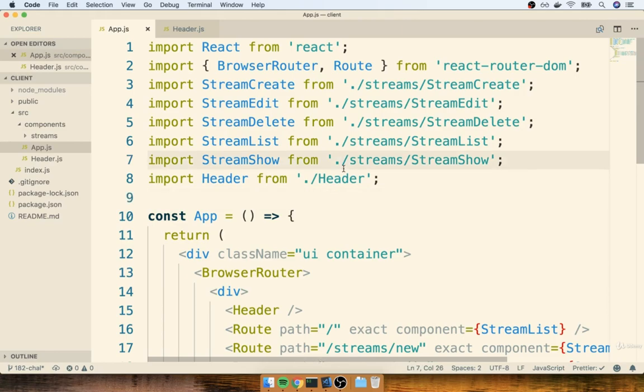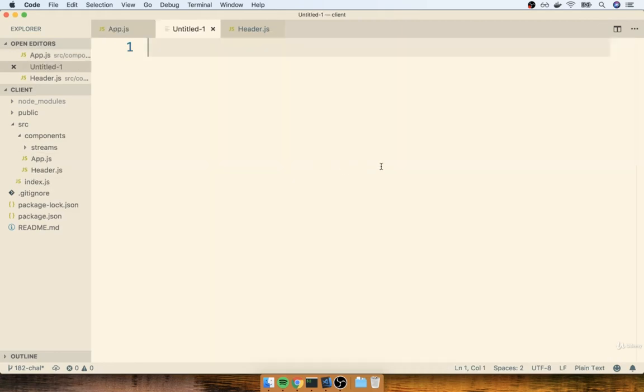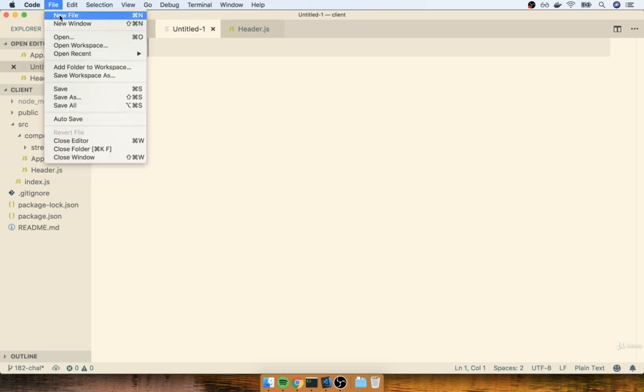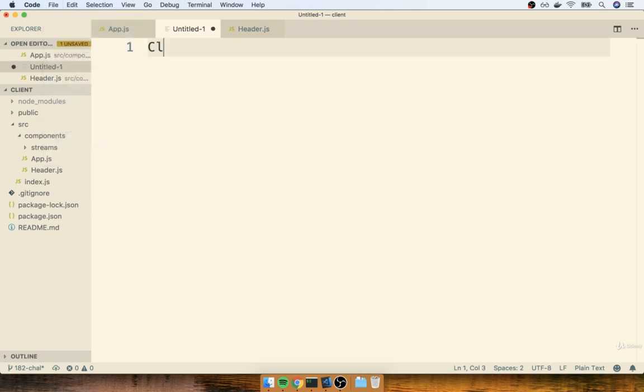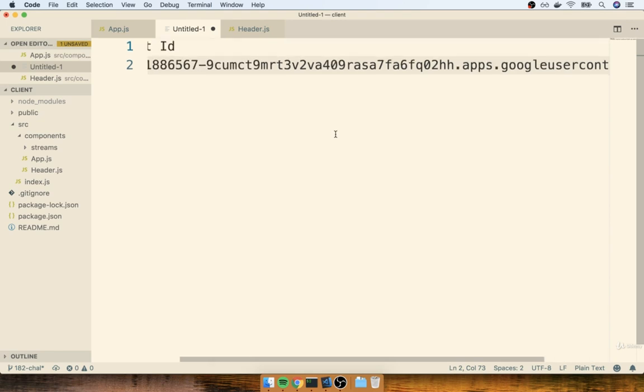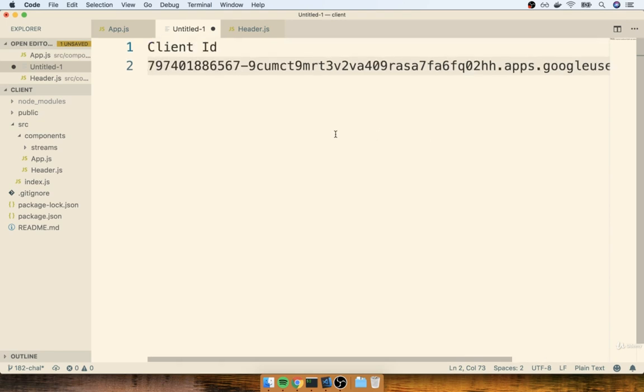So I'm going to copy this ID, and then I'm going to go back over to my code editor. I'm going to create a new file. I'm not going to create it inside my project directory. I'm just going to essentially go to File, New File, and inside of here I'll say Client ID, and I'll just paste that in like so. Now again, I'm not going to save this file because we're going to make use of this key in just a moment. I just want to make sure that you don't lose it and have to go back over to the dashboard and get access to it a second time.